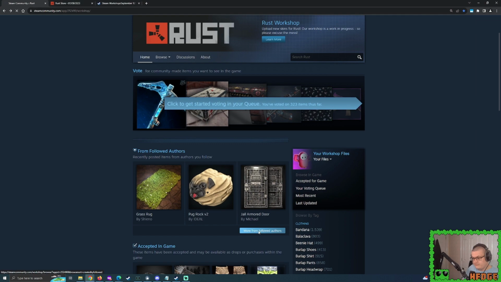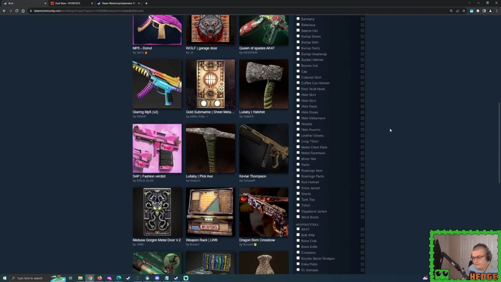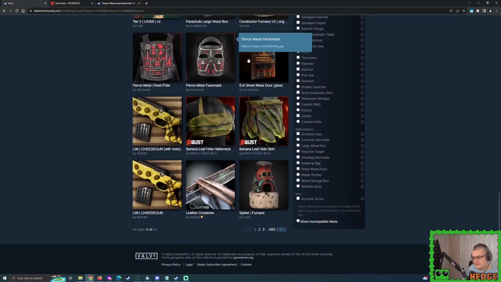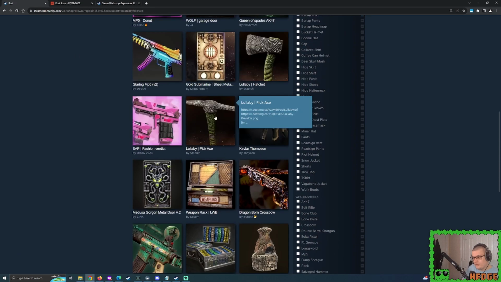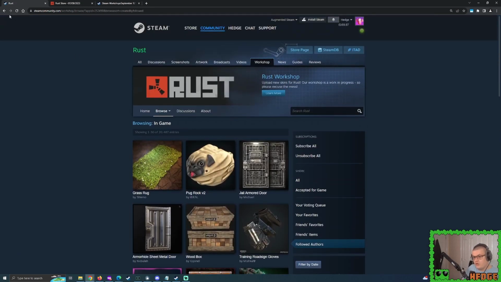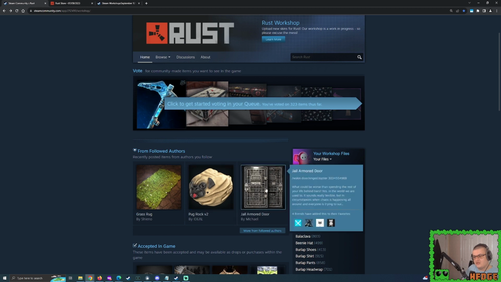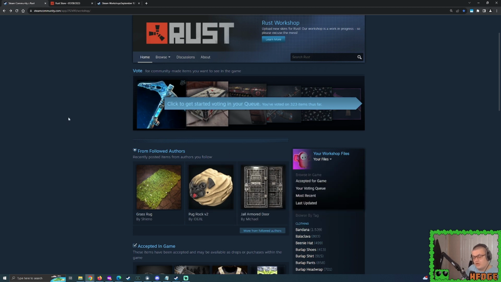It's the 12th of September, and over the past weekend, a variety of very interesting looking Rust skins have been submitted to the workshop. We're going to take a look at each and every single one of them with the intention to identify any continuations of collections, because with every new Rust store, if we see a skin being accepted and it's part of a collection, we tend to see the pre-existing skins from the same collection having a bit of a spike in demand, and that of course usually leads to a spike in price.